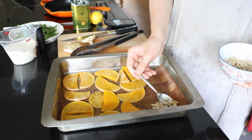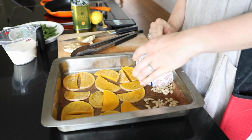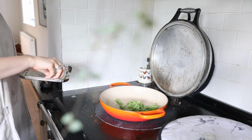Again, this recipe does have a few steps, but honestly, without these pumpkin seed or squash seeds, it wouldn't have been half as good in my opinion. They're just like these little crunchy bursts of flavour.